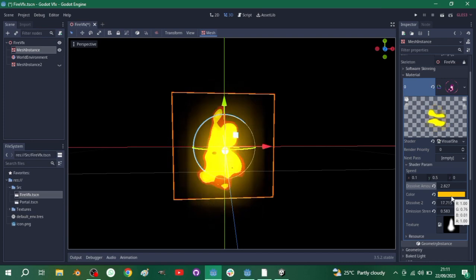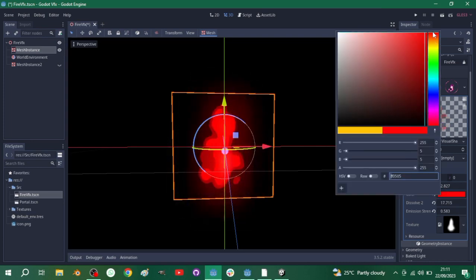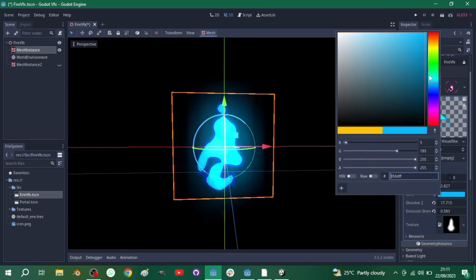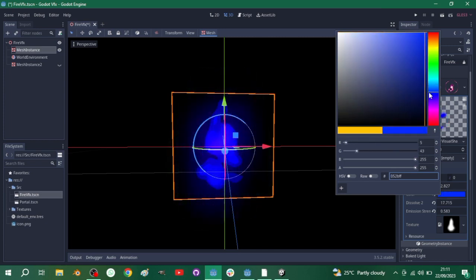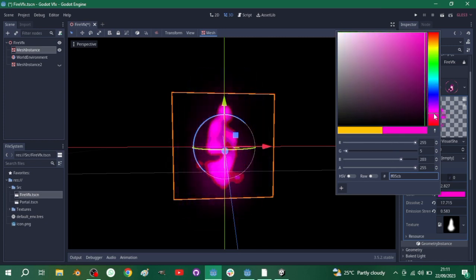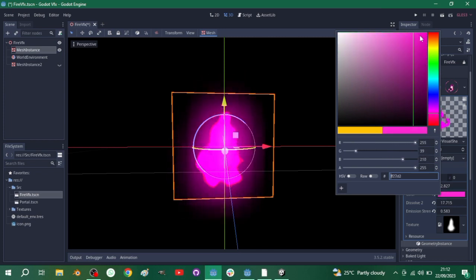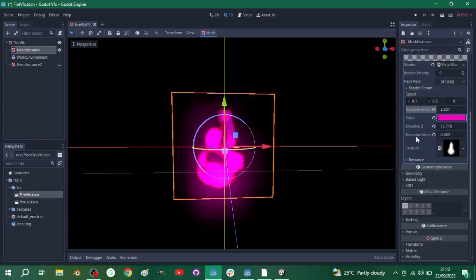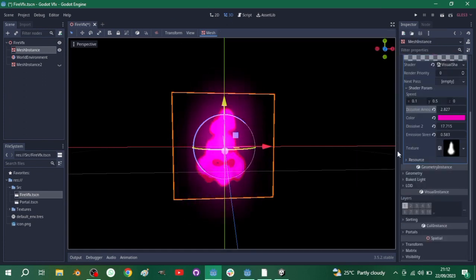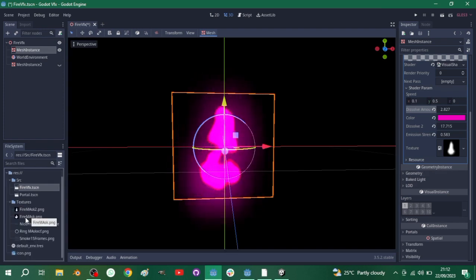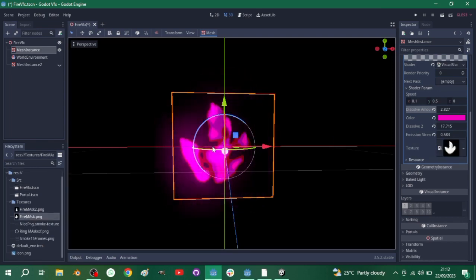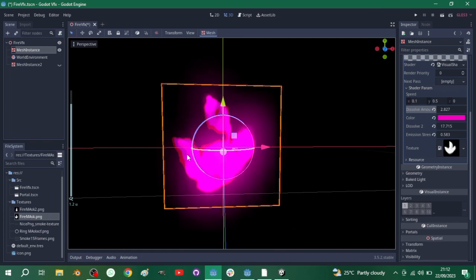And one thing about the Godot 3 version is you can turn the color to anything. I can't recreate the same effect in Godot 4, but in Godot 3, you can change it to every color. And you also have dissolve amount and all that. All of this will be available in the asset library, like this. And I can change the texture to whatever I want, and it looks like that.